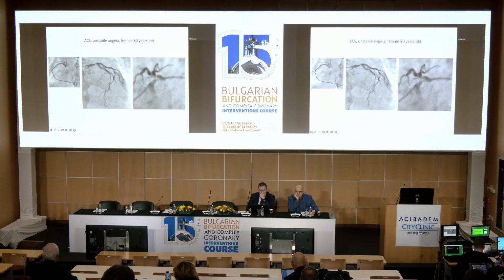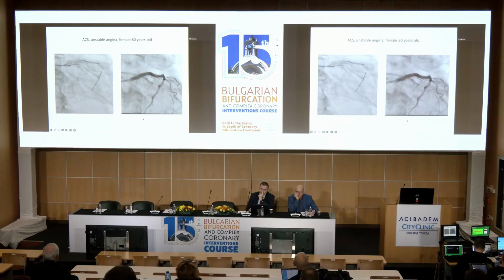This is now an example of an 80-year-old patient with acute coronary syndrome, and what to do. It's a subtotal left main. You see that it's an extremely tough case. And if you go ahead now with PCI, surgery guys usually don't like to have such patients on the table. So you go with rotablator, just make a channel, then a balloon, then stent left main to LAD. You prolong one more stent to LAD.